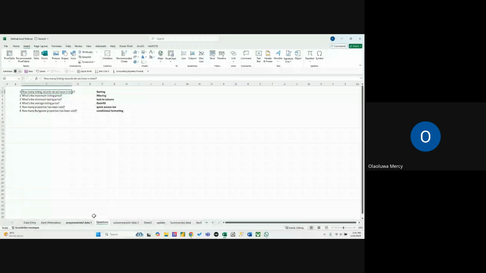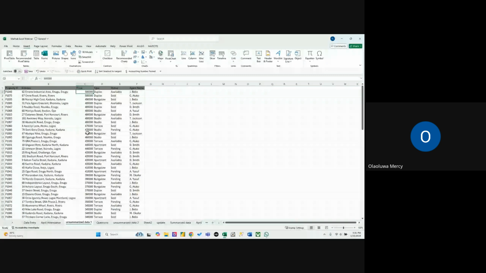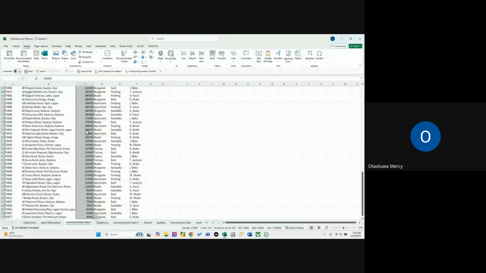We are talking of the whole data set, so we are still going to just highlight the column that is involved, which is the price column. I've highlighted the price column, and we can see some things being displayed in the status bar.